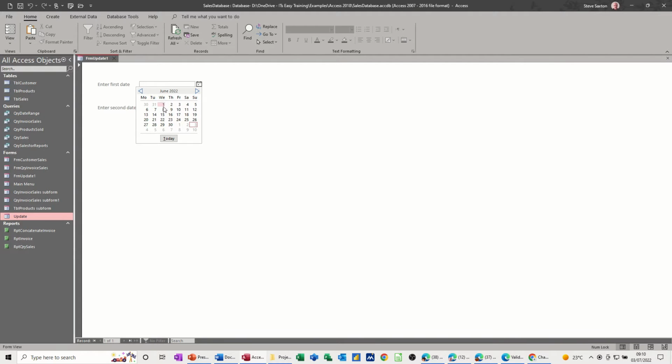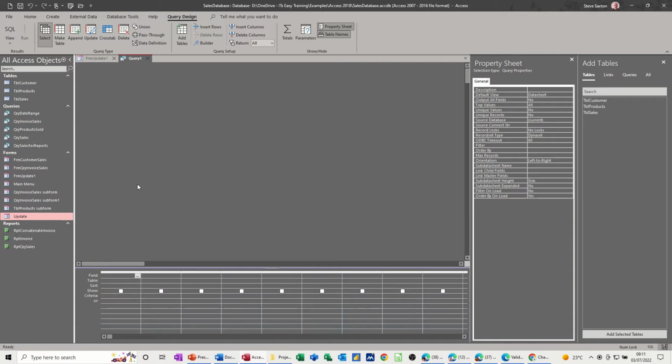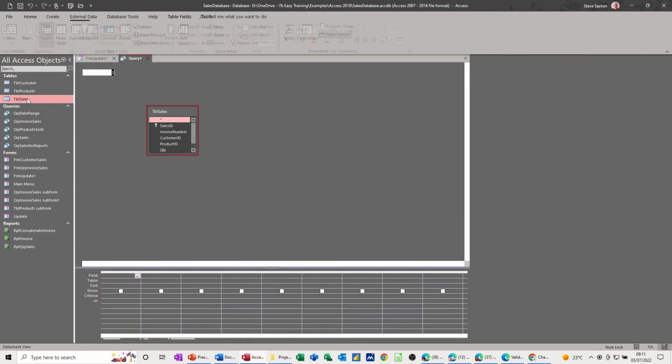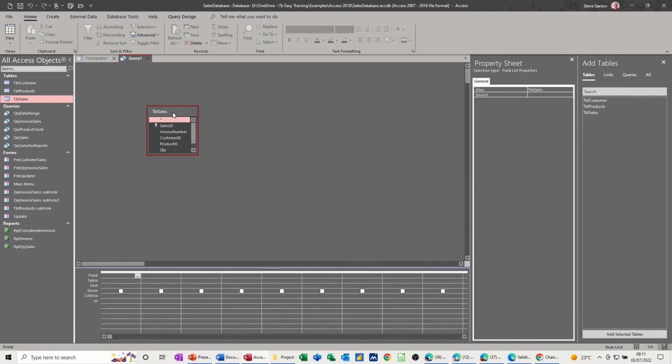Now if I go to have a quick look at what we've got so far, we've got a date range option there. So if I do the 1st of June to the 1st of July, that's what's in there at the moment. Now if I create a query, it's going to look at the information in there. So query design, and I want the sales table. So just have a reminder of the sales table, it's just a list of sales. So I want to filter this. So normally you just do a parameter query, but now I'm doing what's called a parameter form to do the same sort of thing. Now I want to add all the fields.